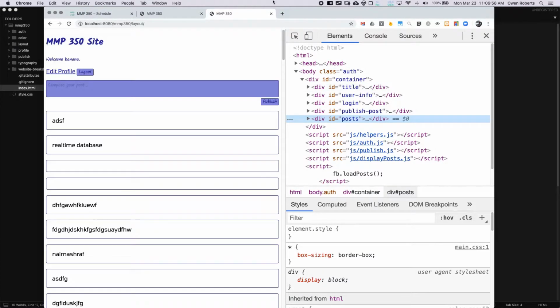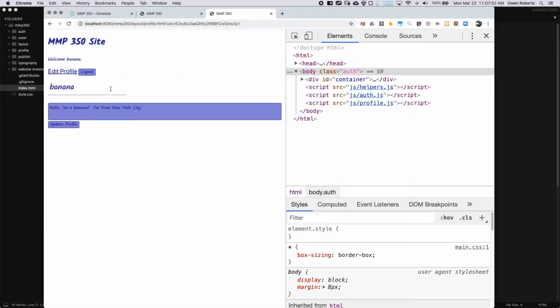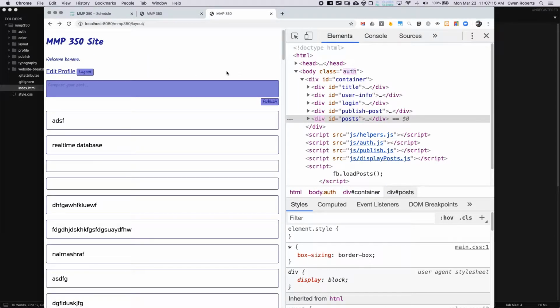And of course we also have a couple other pages, like we now have this edit profile page. So we'll want to make sure to include the layout in those pages as well. So I'm going to go back home. I should probably add a link to the home page here, but I'll do that later. So that's our site as it stands right now. Let's get ready to add some layout.